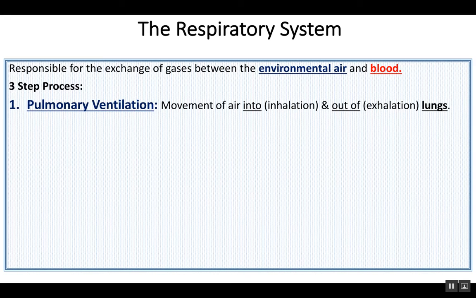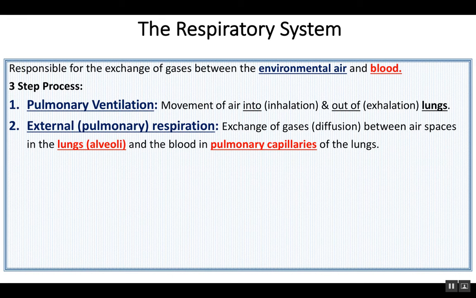Pulmonary ventilation involves, obviously, our lungs, because the atmospheric air has to enter the lungs during inhalation and exit the lungs during exhalation. But the major organs that allow you to breathe are muscles, the diaphragm and external intercostals being the most important. So we'll look at the process of ventilation and focus mostly on the muscles that are involved, but also how pressure changes move this air in or out of the lungs.